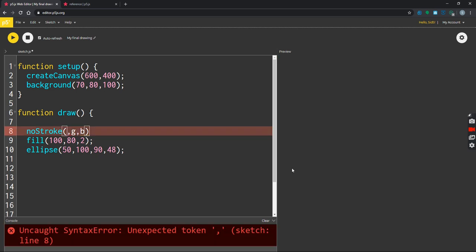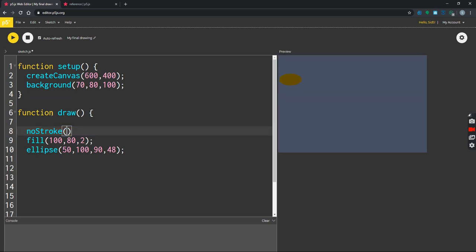Write no stroke, or actually, for this part, we don't even need to write RGB, because it'll just read it as nothing. Just write no stroke. Okay? So we took away its outline. Great job. So we got our function set up, we created our canvas, we added the background, and then we drew an ellipse, we gave it a fill, and we put it on no stroke.